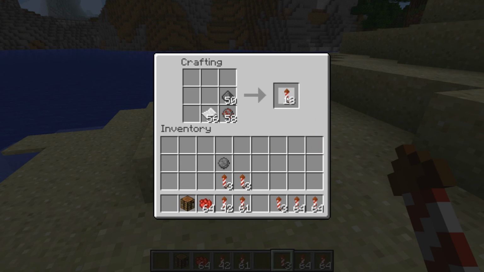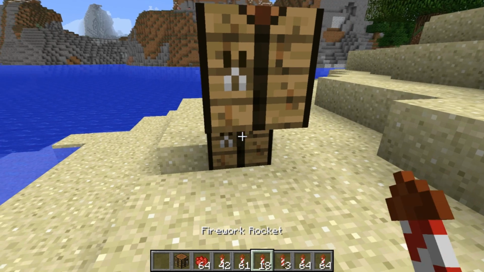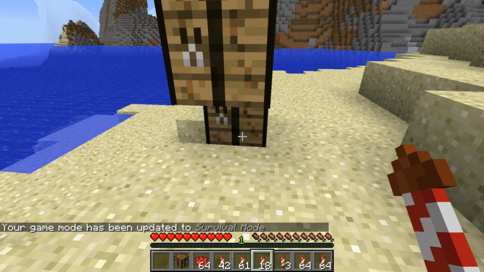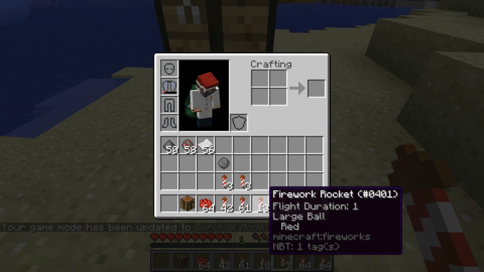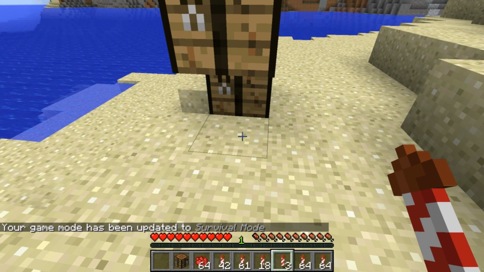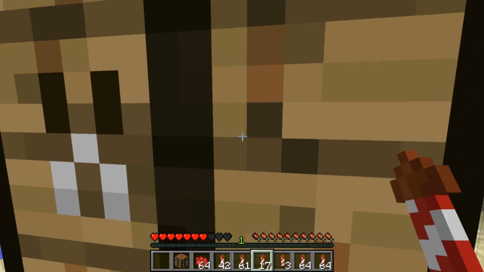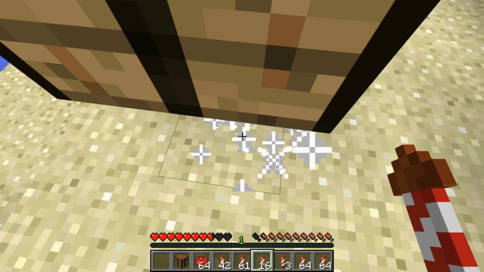So I'll just go ahead and craft a few of these up here. And we'll go ahead and place down a little bit of something like that. And let's go ahead and switch to survival game mode, just so you guys can see this. And basically what's happened is that now if there's an explosion on the Firework rocket, well, just take a look. Yep, that's right. You can now get damaged by Firework explosions.